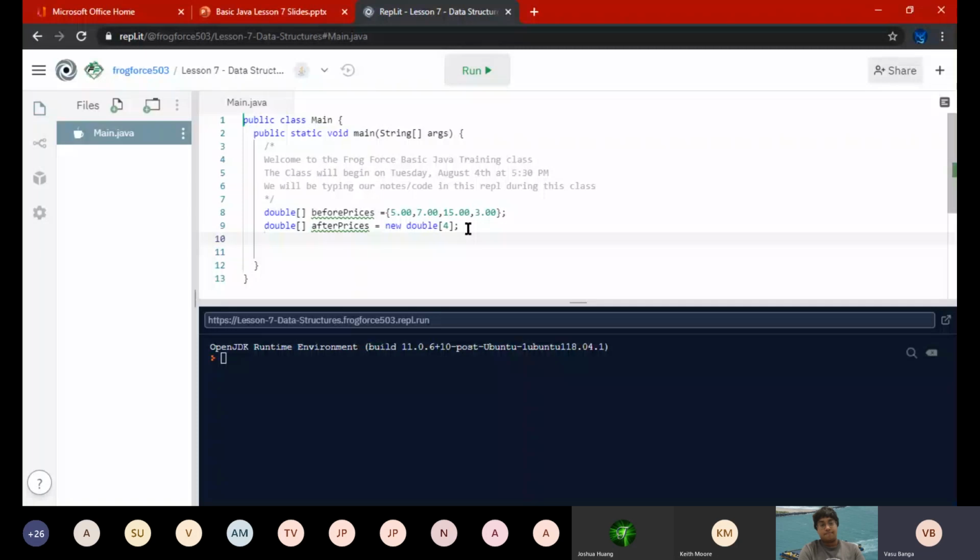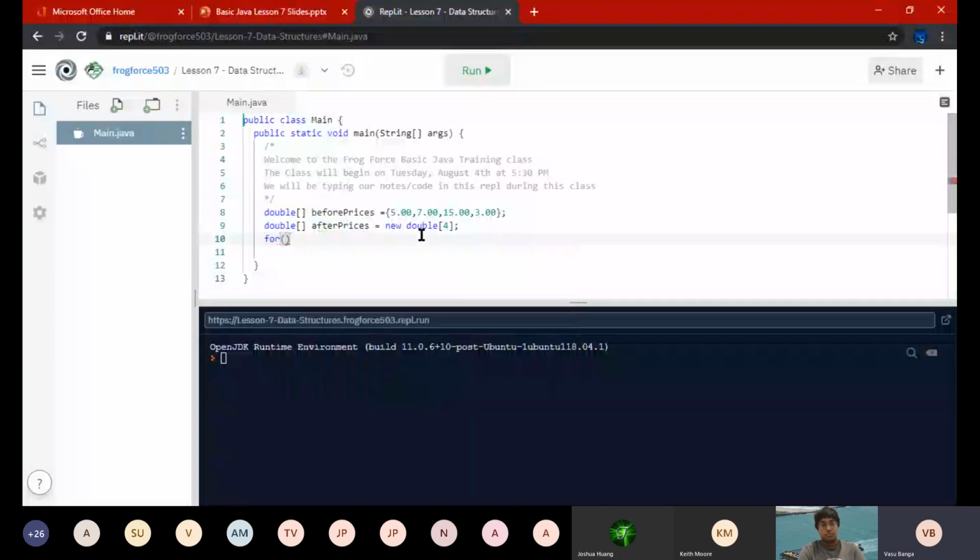So what we need to do now is figure out exactly what these values are. We need to get these values, and then multiply them by 1.06, which will put in the sales tax. We can do that by using a for loop.